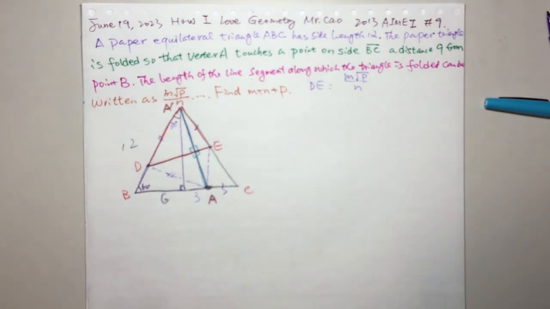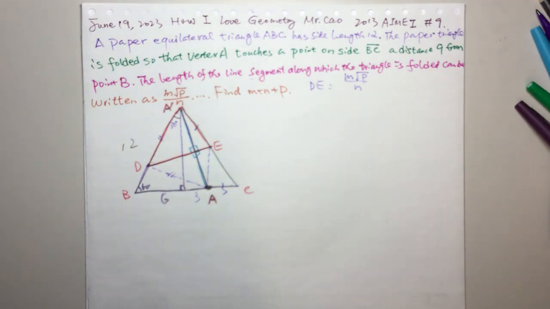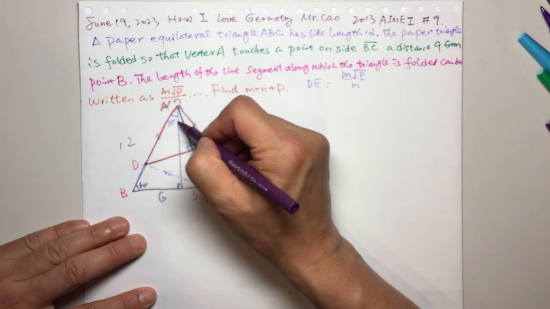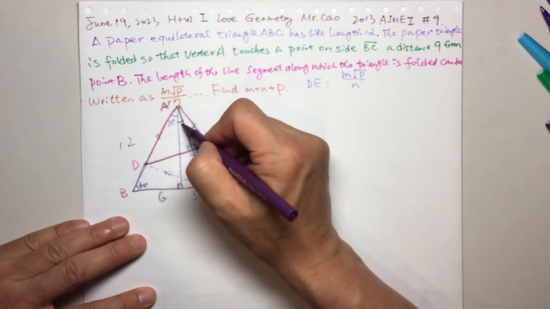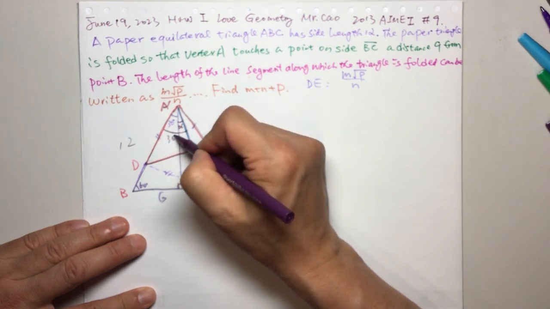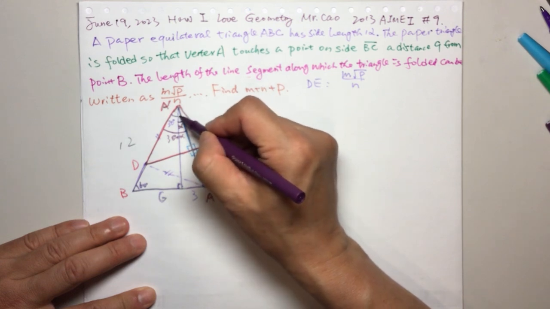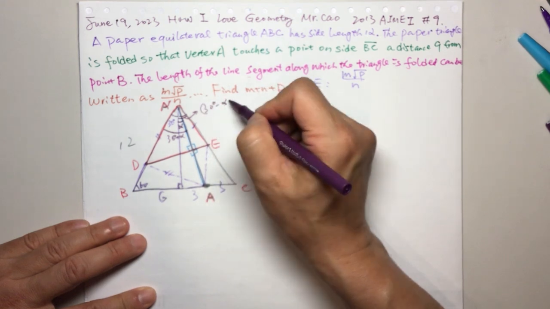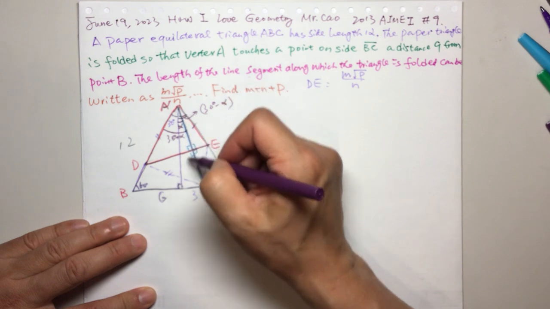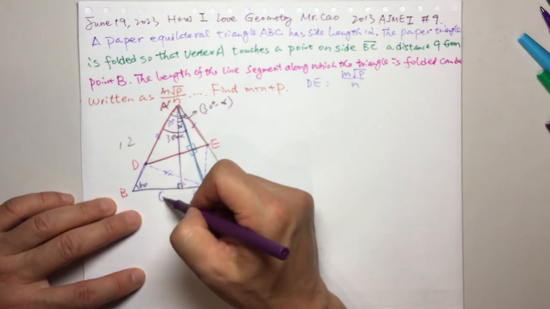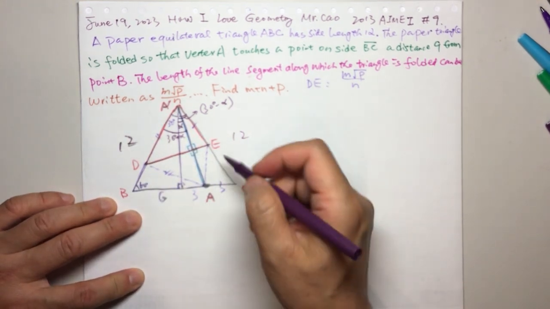Now the problem becomes easier because we restore the equilateral triangle. Because this is 30 degrees, let us suppose this is angle alpha. So this angle will be 30 plus alpha. And this angle will be what? This angle will be 30 minus alpha, right? And now this is a right triangle. We know it's 30, 60, 90 degrees. If this is 6, this is 12, also 12, 12.